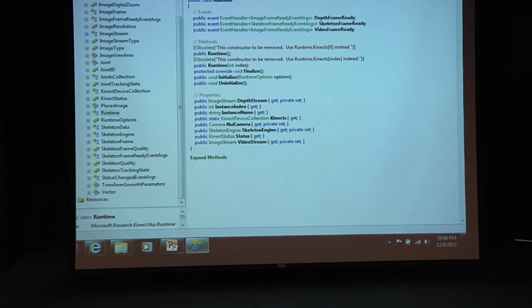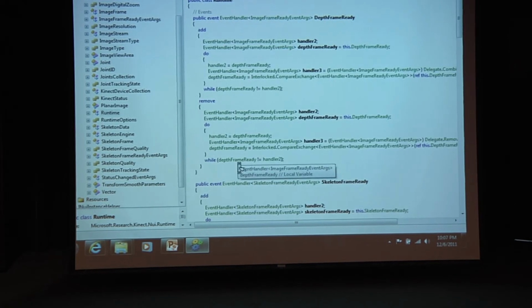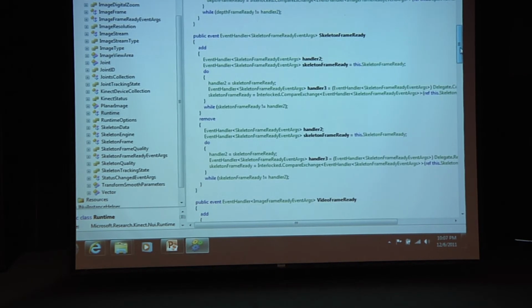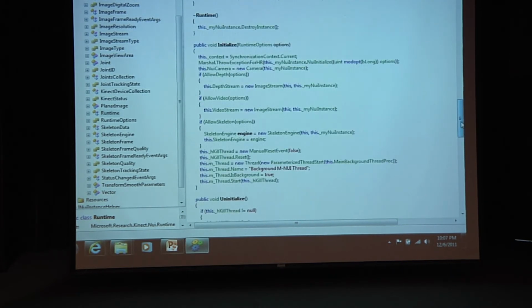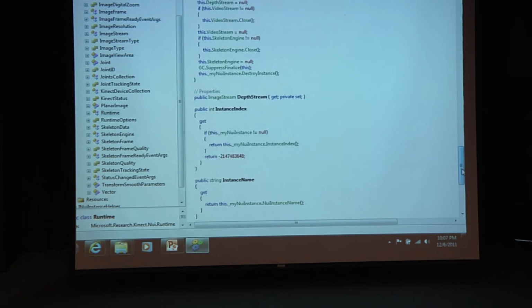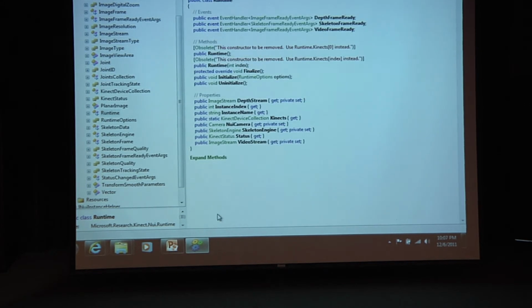In fact, you can even expand all of the methods. You see all of these methods here. You can even get their implementation if you want by just clicking here. When I say expand methods, what it's going to do is take that class and break it down into the exact functionality as a developer would have written it. So this is basically all of the source code of this class, if you will. And this is a great way to learn C# or .NET programming, by taking existing classes and seeing how they're actually written. But let me collapse it back so we can read all of this in one screen.